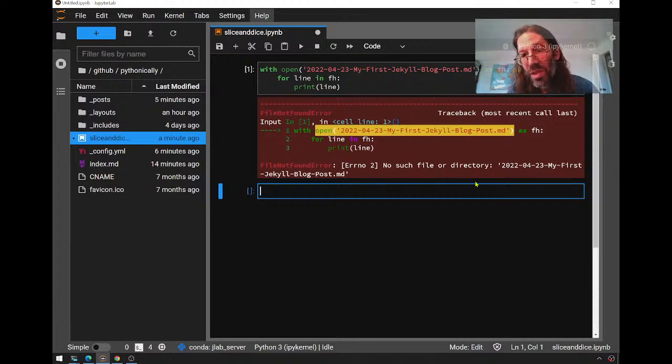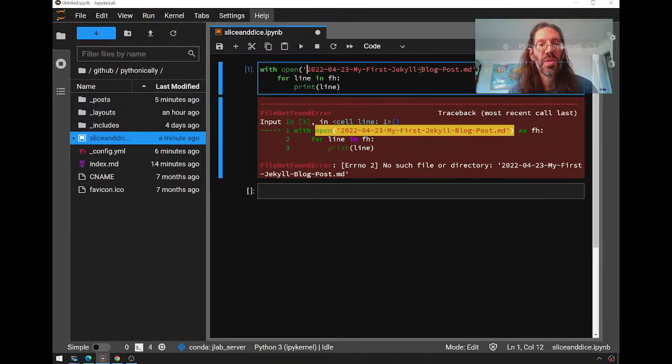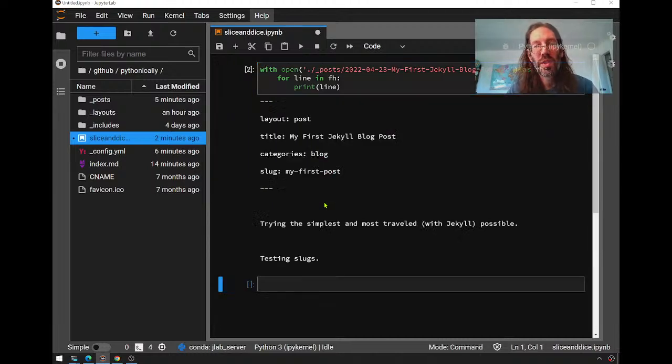file. No, it's going to make a liar out of me. Oh yeah, right. Relative paths. It's inside underscore posts. So the whole point of creating the slice and dice file here is that from where I am in the underscore posts folder there. Ah, yeah, that's not even the one I want. I'm working on the journal file, which is index.md. So I don't even need that long name.